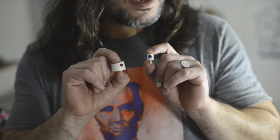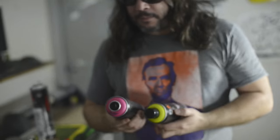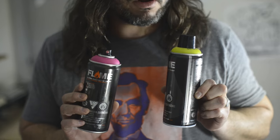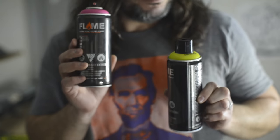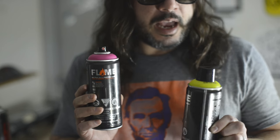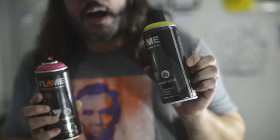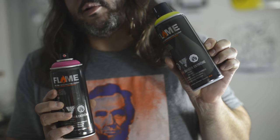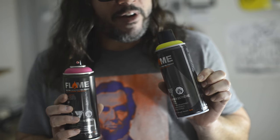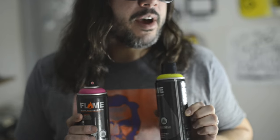So we're gonna go ahead and do some test sprays with them so you guys can see what they look like. I got two cans here. Both the flame orange synthetic formula that we have in stock right now. I have telemagenta, one of my favorite colors, probably my favorite of all the pinks. And what's this one? Crazy green. My understanding is it's similar to the poison green in the Malto, so I expect it to be a little bit light on the coverage, but it's gonna be extremely vibrant and extremely colorful, and it probably will flare like a motherfucker when I put a fat cap on it.